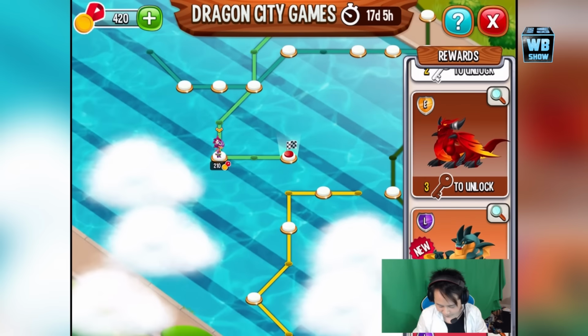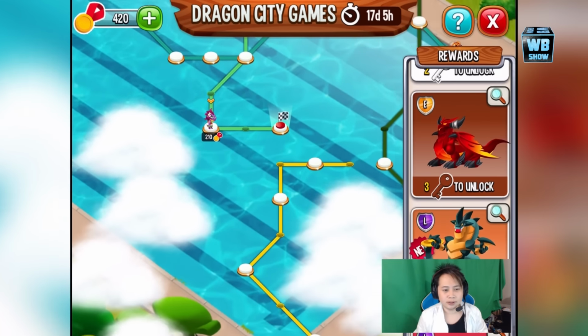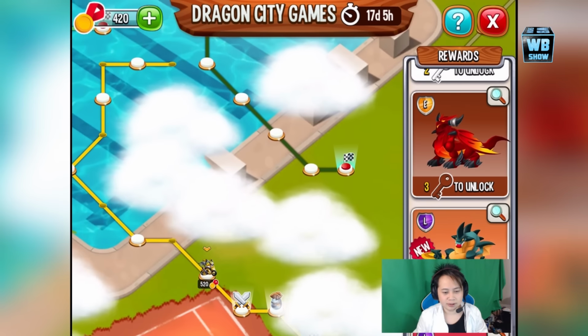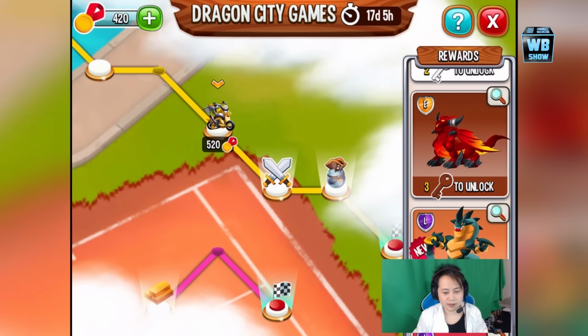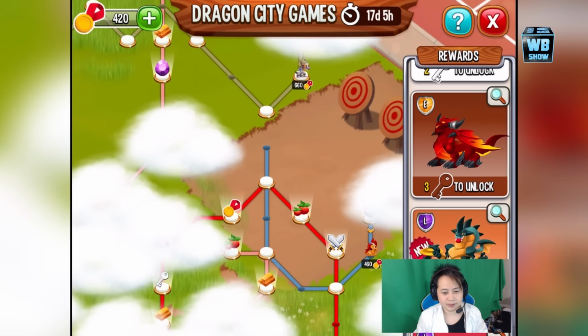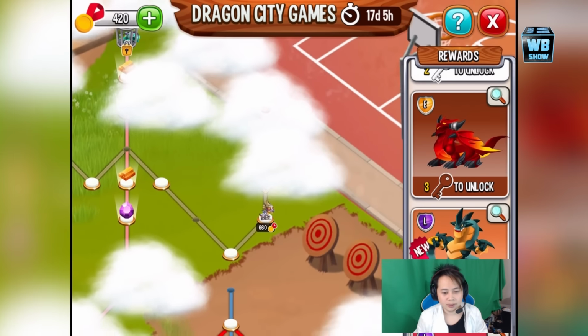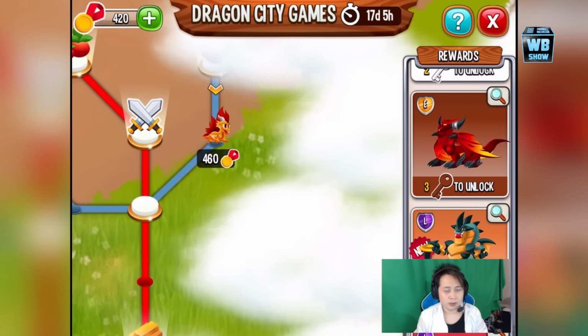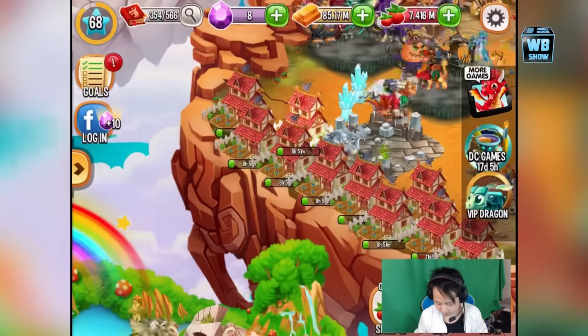Because all of these already hit near the end, right? Look at it. This one is near the end there. This one is near the end. There's nothing there. This one is near the end. And yeah, there's nothing there. So I think that the next one is going to be the Crest Dragon that we're going to be moving. But anyways, let's go back out of here.